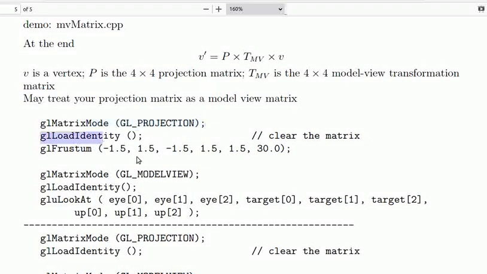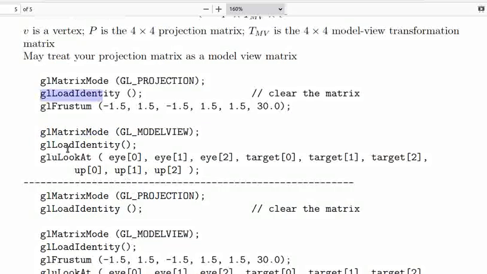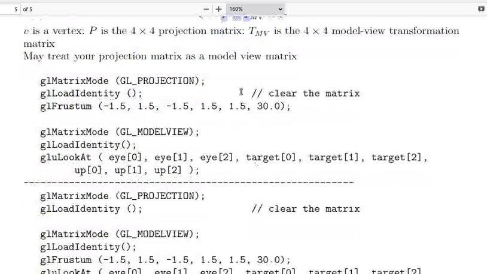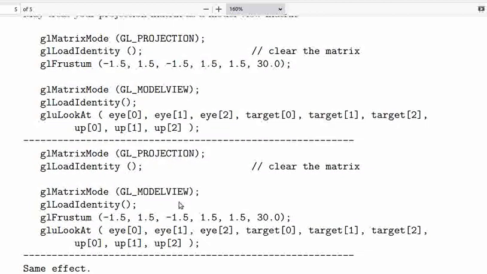Okay. And we have the model view matrix loaded into the model view matrix. And at the end, they will be combined. So this actually is the same as this. The projection matrix is simply identity.